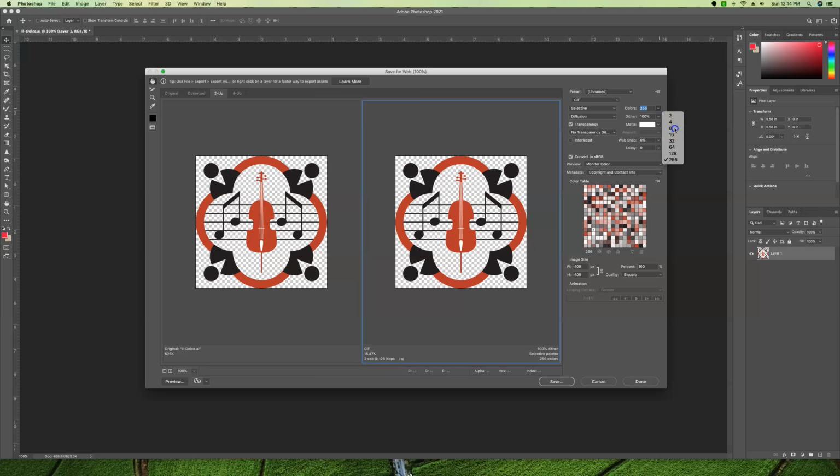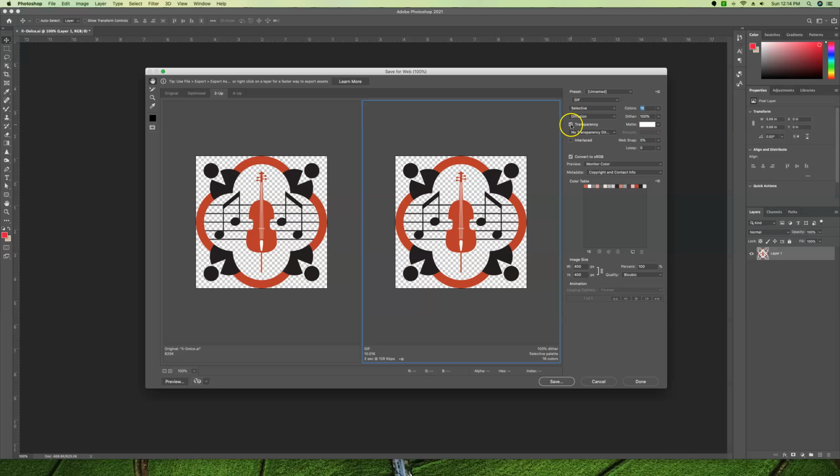So is it really worth having a crummy image like this to have it just a little bit faster? It's still taking 2 seconds. It's now 8K. So you have to balance your speed with the best look for you. 16 colors looks fine to me. I'm okay with that. All right, in here there are some other options that you can do.